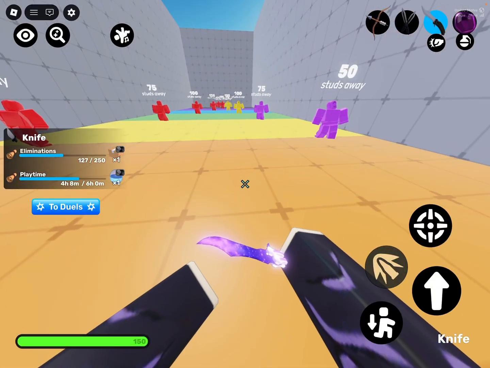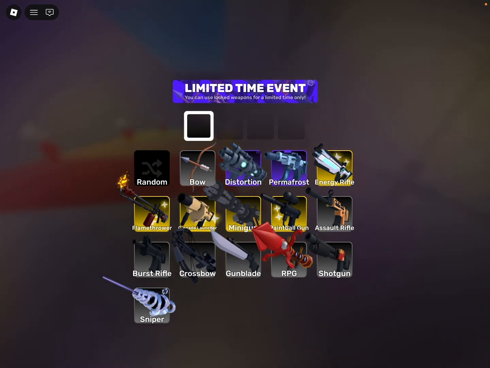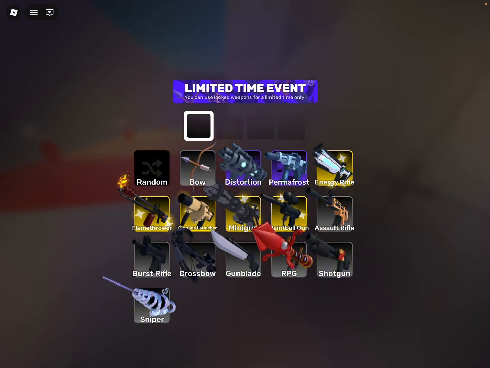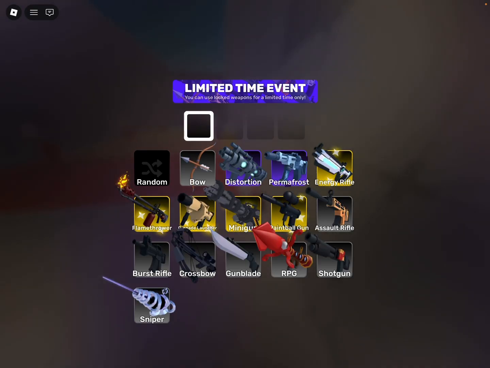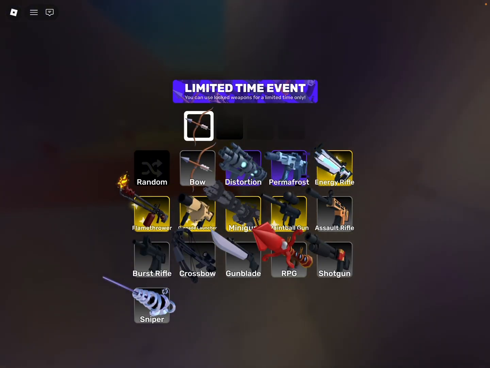And then the final trick is coming up right now. And finally, the last trick is the loadout. Now the knife is a short-range weapon, it's a melee. So you want something here that's long range, so you don't always have to be relying on close range. So what I would recommend is either the sniper, crossbow, bow, or the assault rifle.